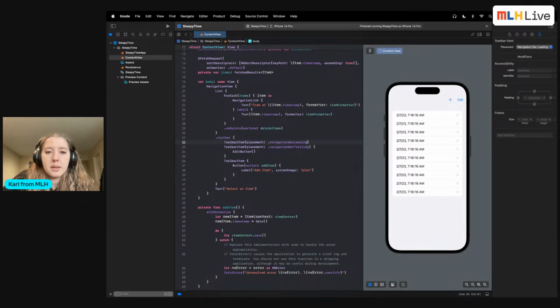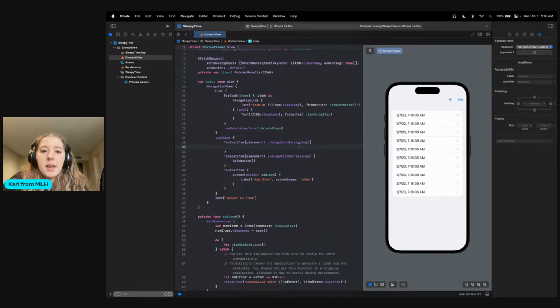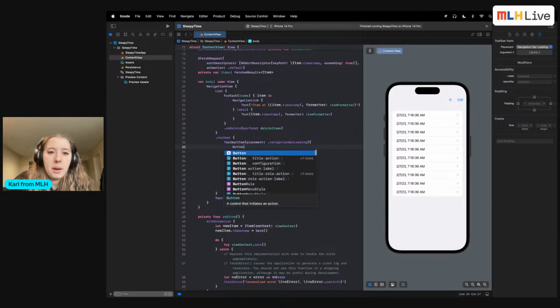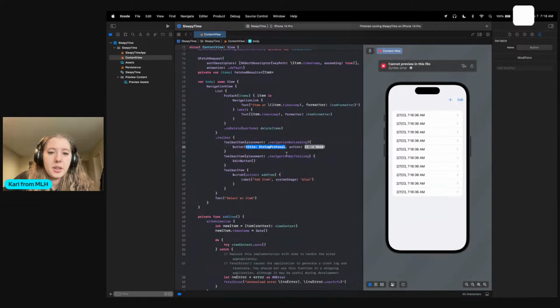What that means is I want it to be on the leading side of the navigation bar. So in our case, that's going to be on the left-hand side here. There are different cases where it wouldn't be on the left-hand side necessarily, but in our case, it's going to be on the left. And then we'll do a button with a title and an action.